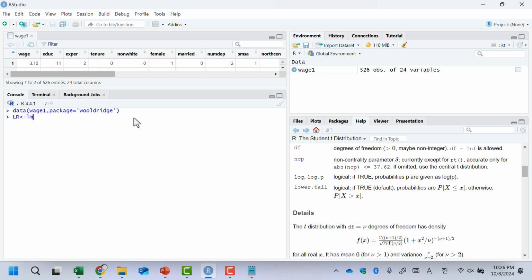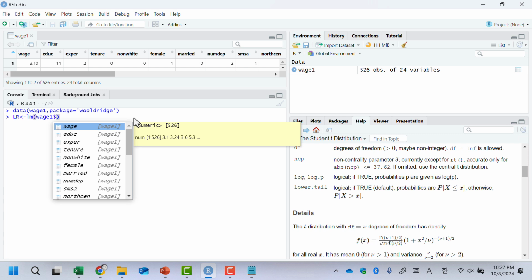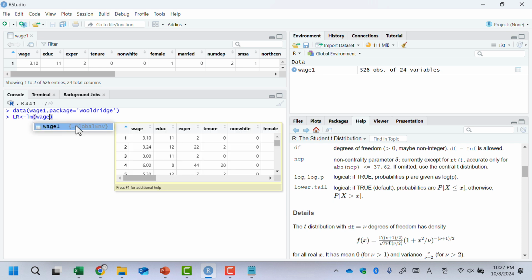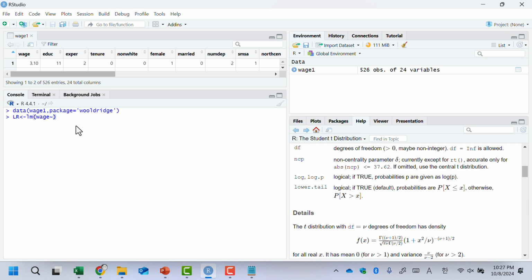I'm going to use the linear model, lm. So wage equals, actually you have to specify this: this is the wage1 data frame, and in there I'm choosing wage. However, I don't want to type wage1, wage1, wage1, so I will just type in wage and education plus x.